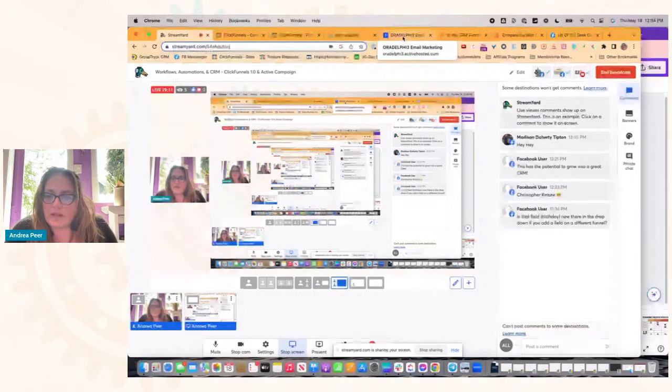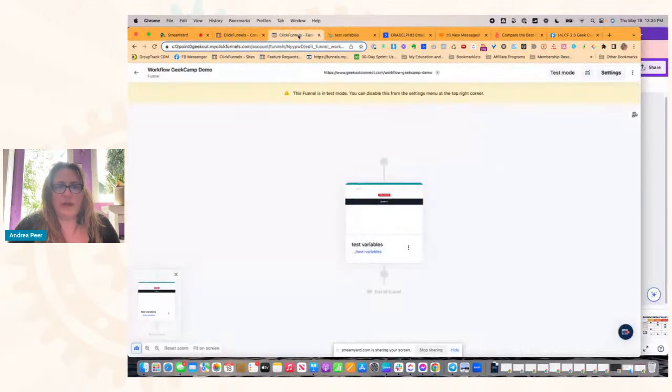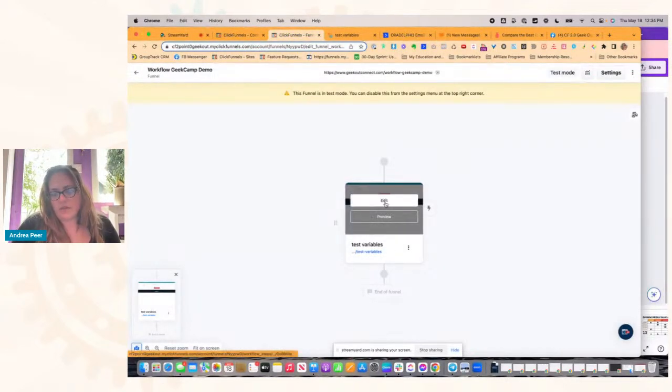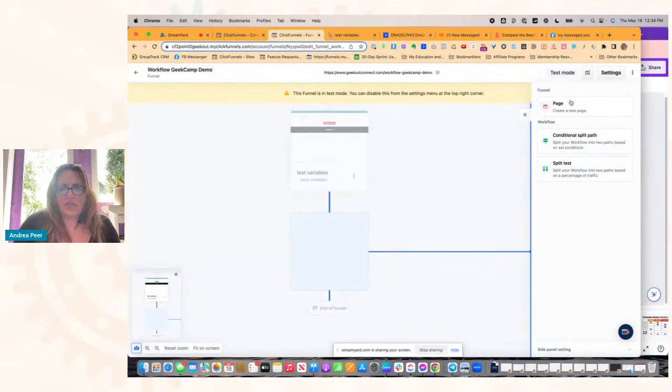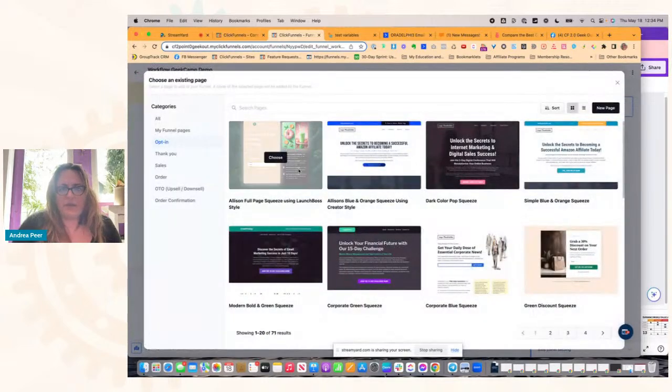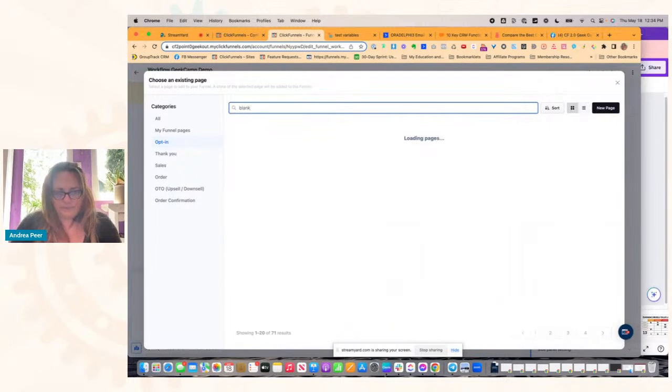So, is that field birthday now there in the drop down if you add a field on a different funnel? Oh, great question. Okay, so let me show you that. So if I come back in and let's go ahead and test it. It shouldn't be funnel specific because the data attribute is on the contact record, but just to keep a clean test, I'm going to create a blank.